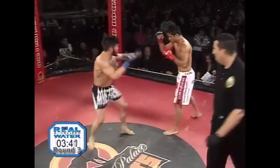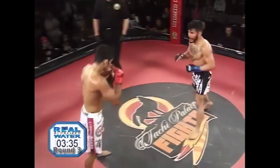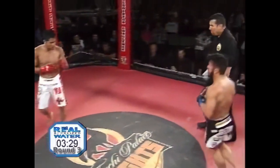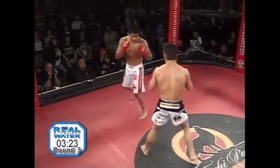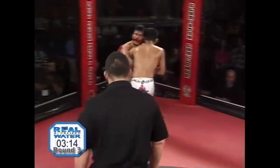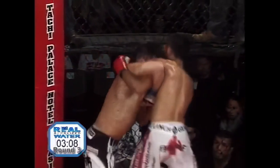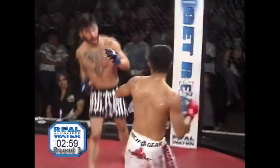I think McCall's breaking him. Looks frustrated, doesn't he? He sure does. Nose starting to bleed a little bit again from McCall, but nice left hand, knee inside, and De Silva looks frustrated. Now, this is where it really comes to play if you want to be the world's number 1. You want to have that title. This is where you suck it up and you actually take it to the next level. And look, there's a lot of round left here in round 3. A little more than 3 minutes left. If De Silva can work to the back again like he has so many times before, there's still victory for him to claim. But right now, McCall just seems to be doing everything right.